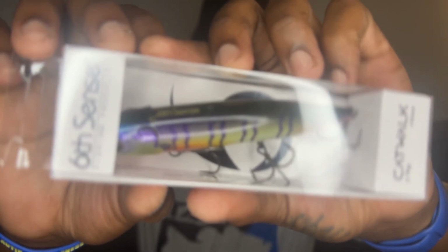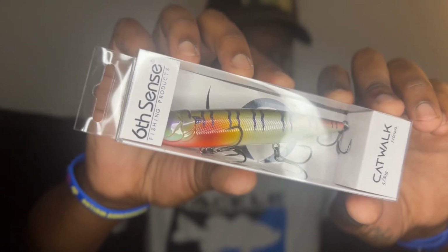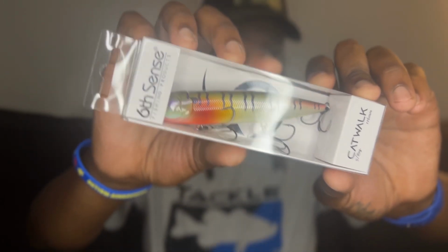That thing's nice. Good time of year for a walking bait. This thing's 5/8 of an ounce. I think, yes. So this one, it says the Catwalk cuts through the water subsurface, delivering a realistic baitfish mimicking presentation. So this one, actually, the nose will dive underwater. It's kind of interesting. When you first use it, it almost looks wrong, but it is not wrong. It's meant to go underwater. So if you ever use a Catwalk, it is meant to go subsurface. Gives it a real natural presentation, because essentially fish don't stay on top of the surface. They do come up and go up and under.